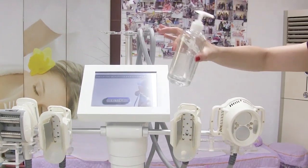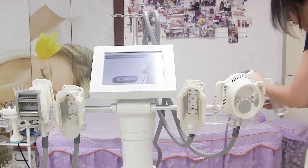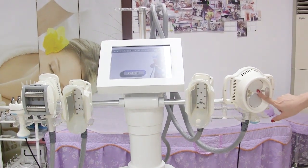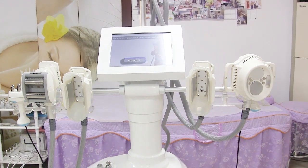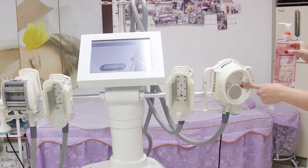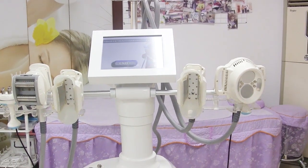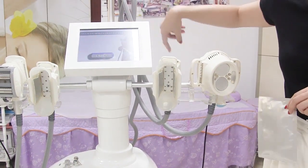So we are going to use the gel to work with this cavitation head and the radio frequency head. And for this V10 multifunctional head and the vacuum loader head, we call it the Velashaper head, we are going to use the oil or the essence to work with the heads because there is vacuum inside these two heads. So we should not use the gel because the gel will block the air pipe. And we will use the antifreeze membranes to work with these two fat freeze heads.